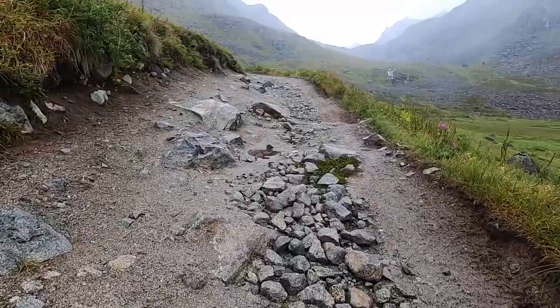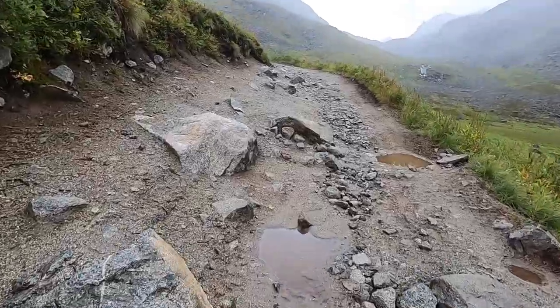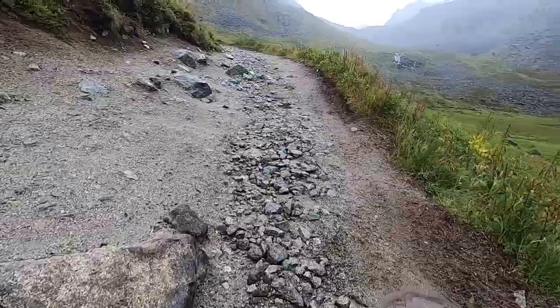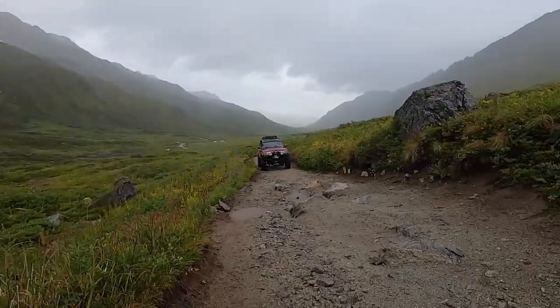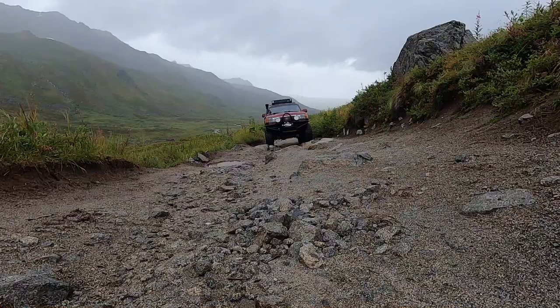This one here is gonna be a little bit more fun. I can definitely go the easy route, but I want to climb over these rocks and see if there's any issue. So I'll go ahead and set the camera right over here. A couple years ago when we did this trail, Robert and his Trail Hawk, he made it up here. Didn't have any issue with the Trail Hawk.